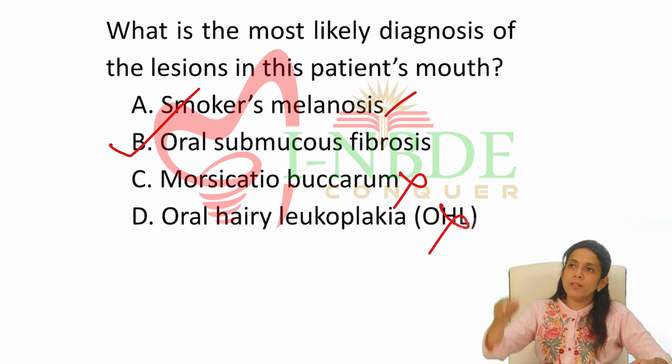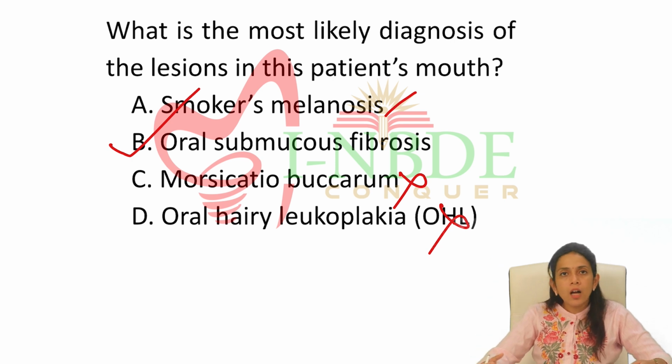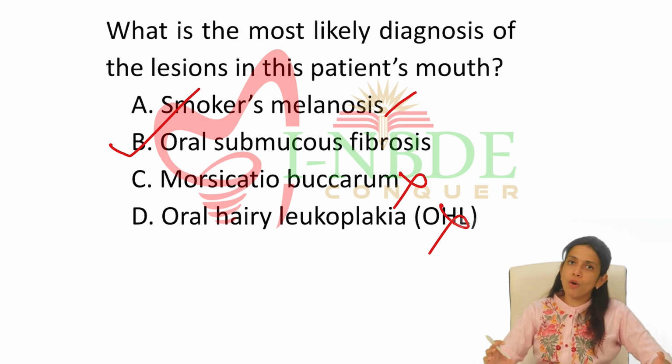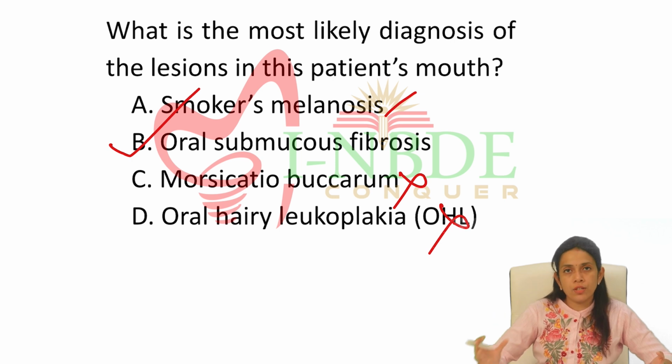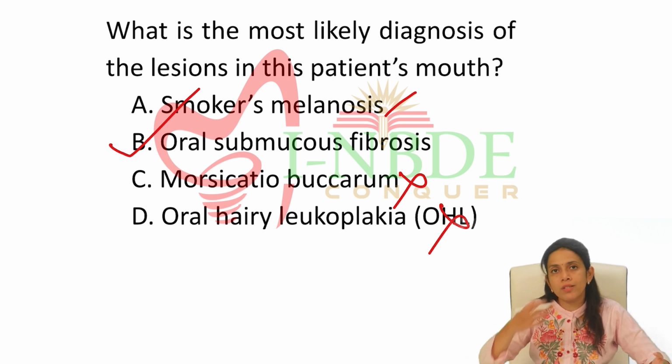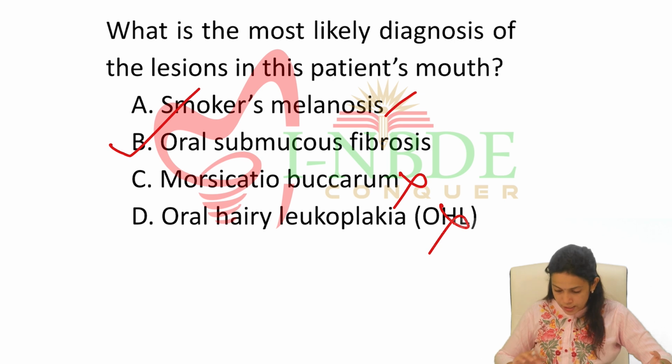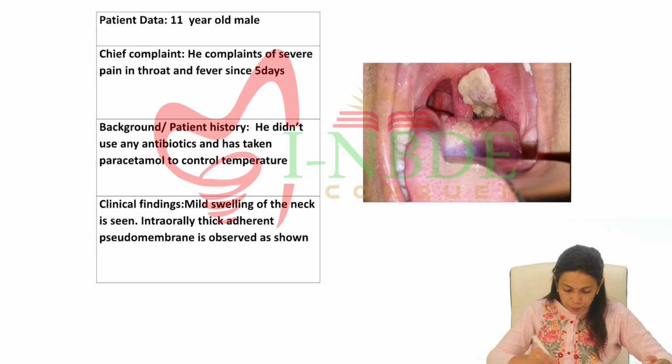And if there are further features like shrunken uvula and rigid tongue, all these are nothing but a case of oral submucosal fibrosis. That's all. Of course, in the personal history, gutka or areca chewing is not given. But still, you can definitely think of this because of the nice features presented: the blanching of the oral mucosa and the clinical findings. Among the options given, definitely you can go for oral submucosal fibrosis. Okay, yes.